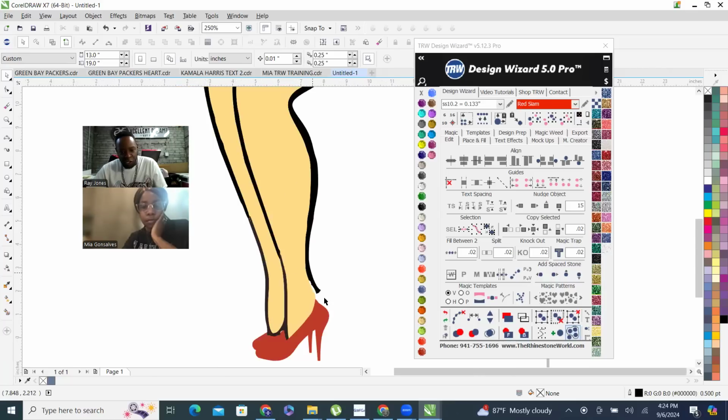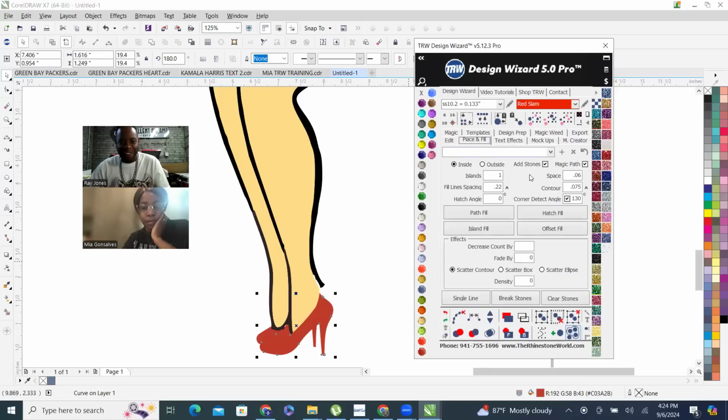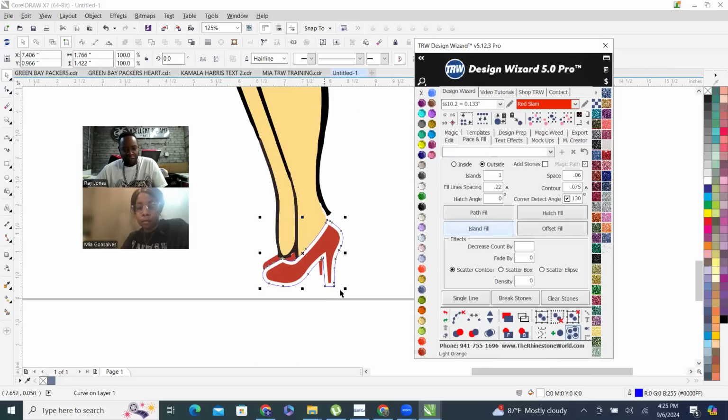Right here, you're gonna like this. On this front one, I'm gonna do a place and fill. Let's leave it at 0.075 on the outside, no stones, and do an island fill. Boom. To give it that black outline. Let's right click.